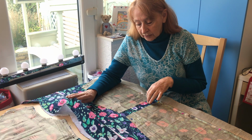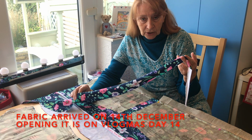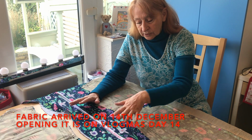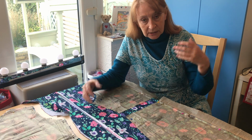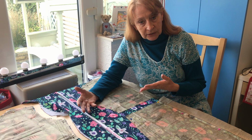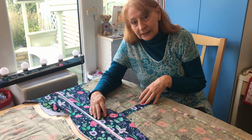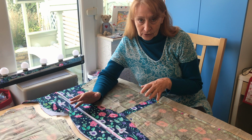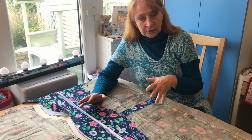And I bought this fabric from Beyond the Pink Door, and I mention it in video 8, I think, episode 8, when it had arrived, January-ish. And I was inspired to buy it to make the Billy sweater dress with the puffy sleeves. But then I couldn't find any. When I did finally find some from Andrea at the Pink Door, I was working on other things and I had other things in mind, and then I got to a point where I like it so much I was a bit afraid to actually cut into it, so I wasn't quite sure whether or not to do the Billy, and I'd sent for the pattern, but I haven't printed out and put together the PDF.